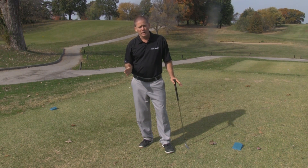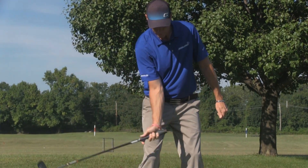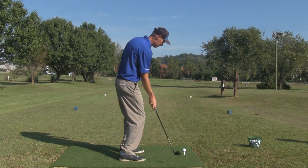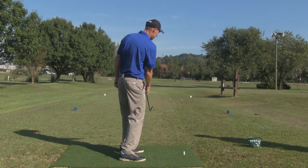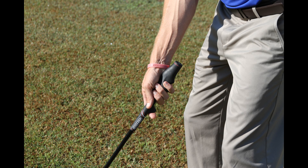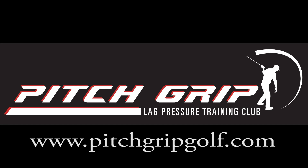Give Pitch Grip a try — you're going to love it. For all you athletes out there looking for that big golfing breakthrough, the code has finally been cracked. A coordinated right hand is the secret to great golf, yet it has been the missing fundamental because nobody knew how to explain the elusive right hand. Well, not anymore. With Pitch Grip, there's no explanation necessary. Buy it today and see the immediate breakthrough you've been looking for.